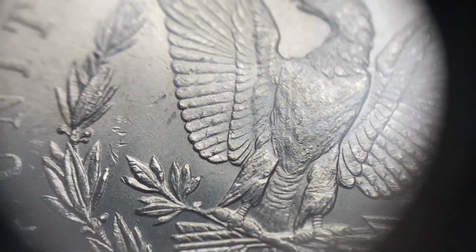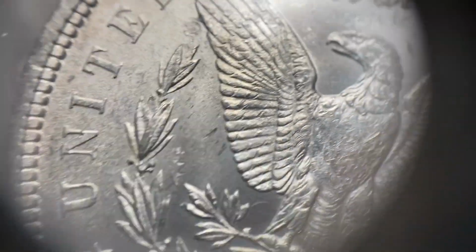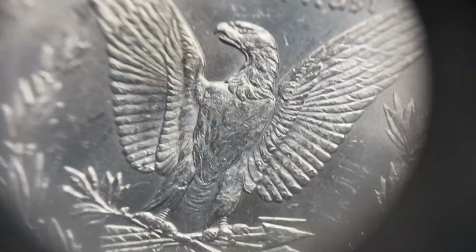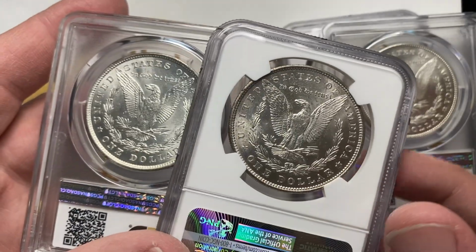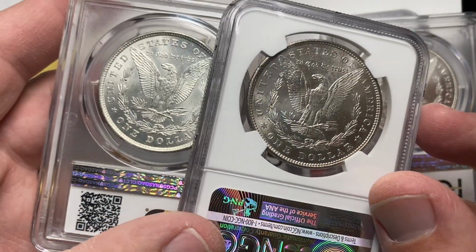So in other words, the chest puffs out and the chest sinks in. The 78 series has a very distinctive looking bird on it. It looks very different from all the rest, because every other Morgan dollar you have has this eagle on it with the convex breast. So if you're ever confused by which is which, you can pull out any Morgan dated 1880 and later and look at the bird.